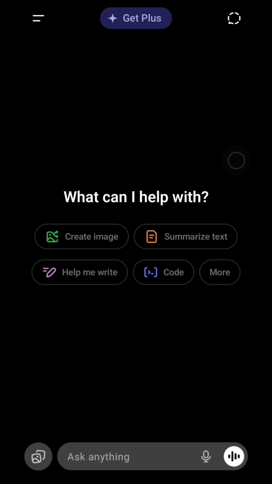And now let's make a JSON prompt together. In this tutorial, I will be using ChatGPT to generate a JSON prompt. So just open your ChatGPT and then ask it to generate a JSON prompt for Veo 3. For example, I will type a request like this.